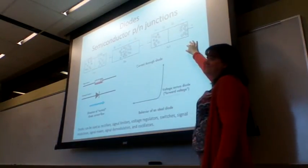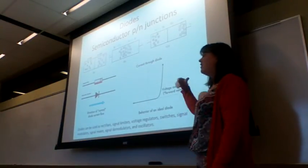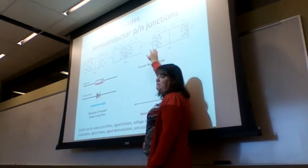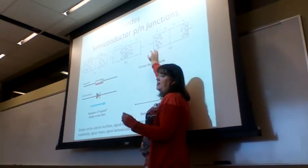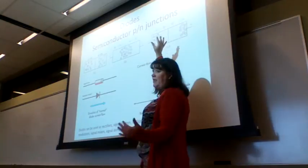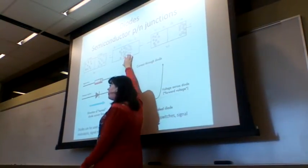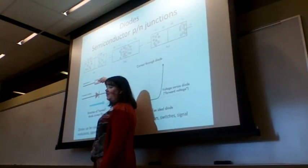C shows that electrons don't move in the right direction for a diode if we reverse the potential. So if we put a negative over here, the cations will come this way, but nothing else will happen, right? There's no movement of current there. So here, if we apply potential in this direction, the diode stops the current. If we're forward biased, the voltage is applied correctly, it'll allow the current to flow through.